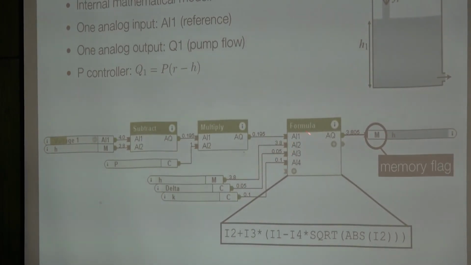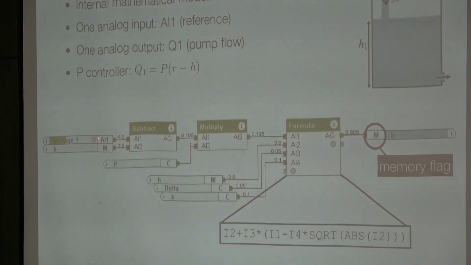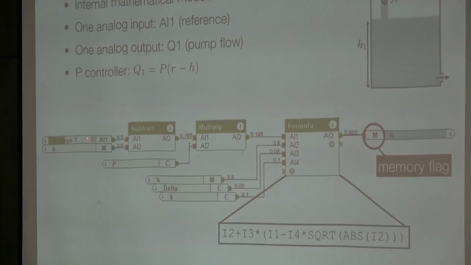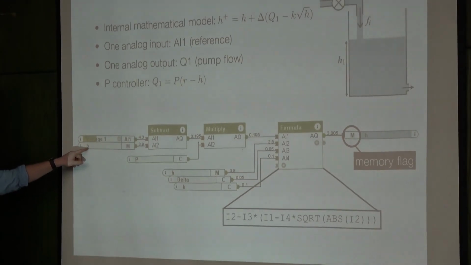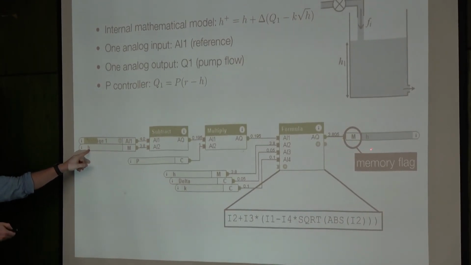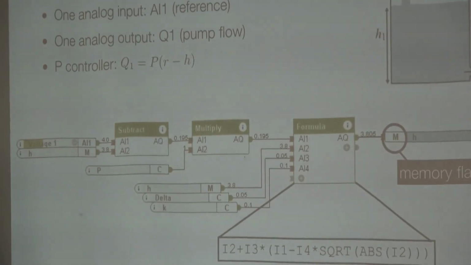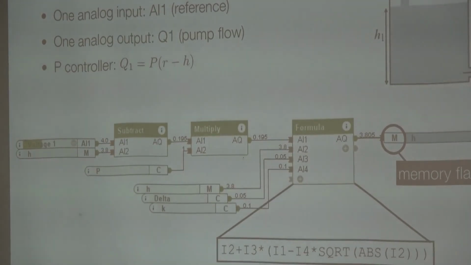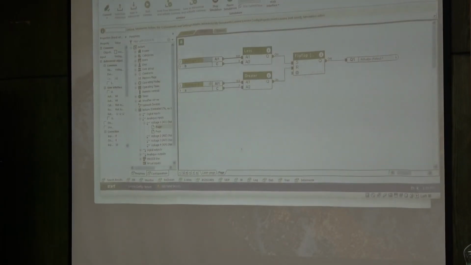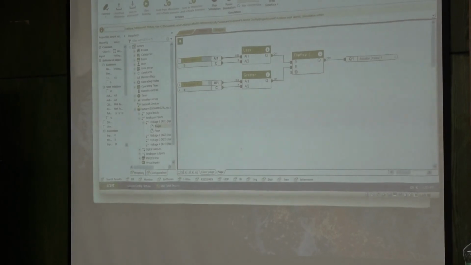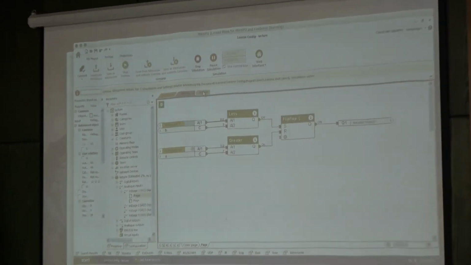So this is just the mathematical simulation of the plant. Then, of course, we need the P controller. For the P controller, we need to have the gain multiplying the control error. The control error is computed here, where we subtract from the reference, which is the first input, the water level, which is again read from this memory point. We have the control error, we multiply with the gain, and that's it. So already such a ridiculously simple thing as a P controller requires quite substantial effort.